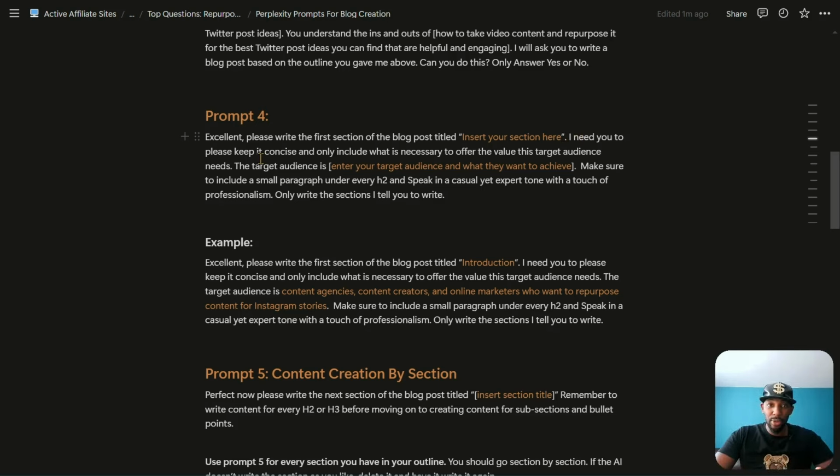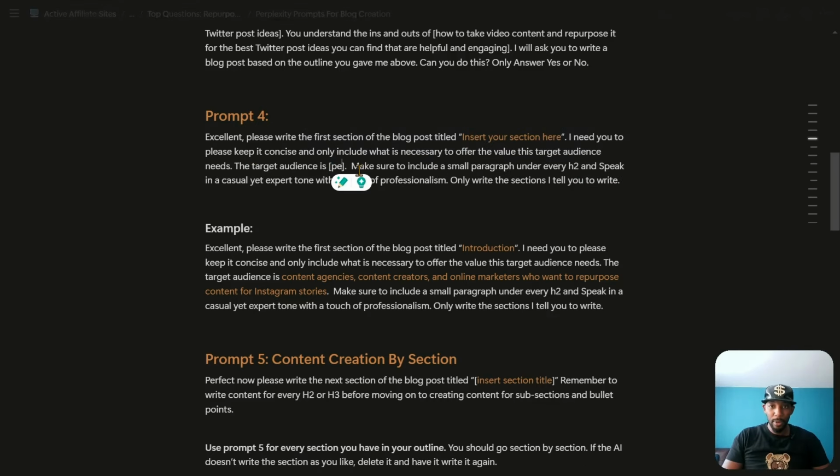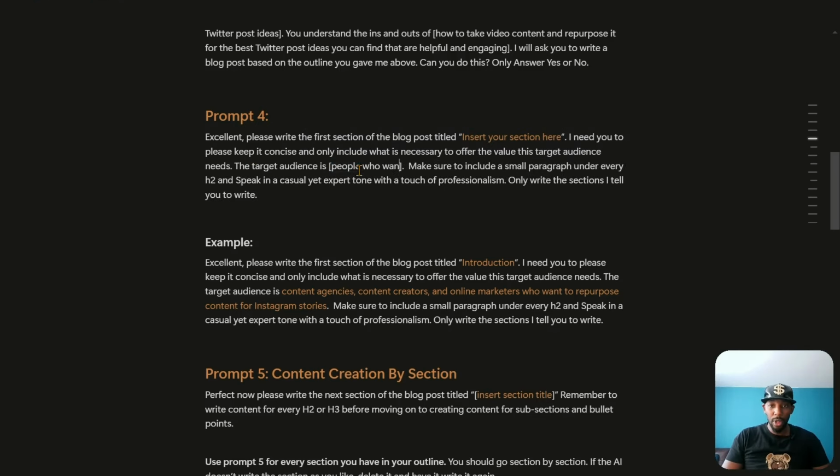Then it says, I need you to keep it concise and only include what is necessary to offer the value this target audience needs. The target audience is, and then you would enter your target audience. Right here, I'm just going to write: people who want to repurpose video content into Twitter post ideas that get more engagement.